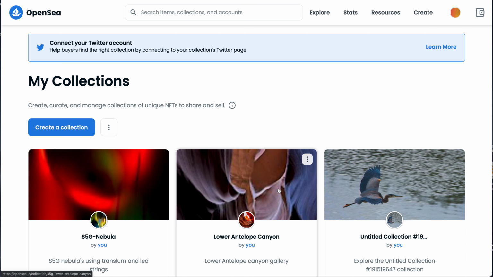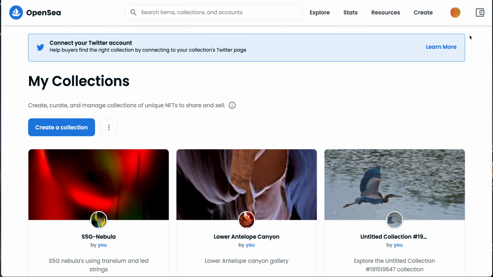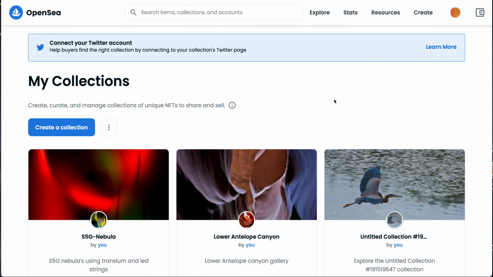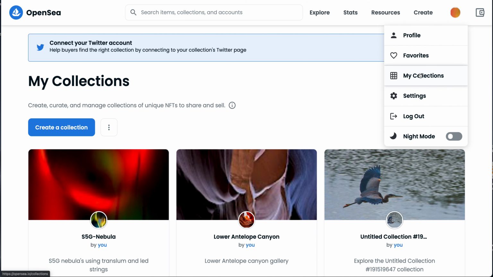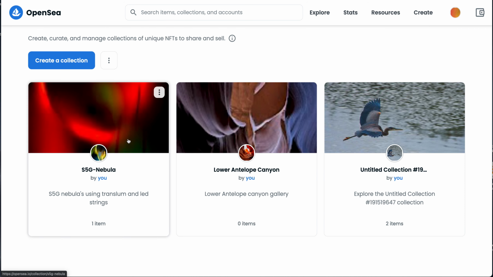And you can do all the other things that you want to do with it, and that's how you do it. But remember, your wallet, when you get there, is this number here. Just go ahead and copy that off, and just click it, and it'll go copied, and boom, you've got this. Don't spend a whole lot of time. So again, there, my collections, make a new collection. Create a new one. Once you've got your collection made, just start adding items to it, and you're in good shape.